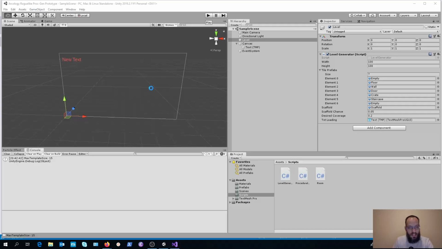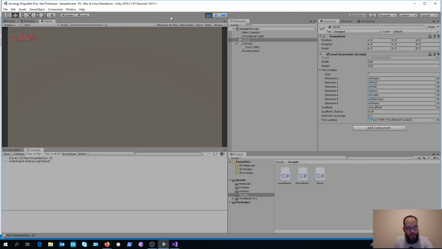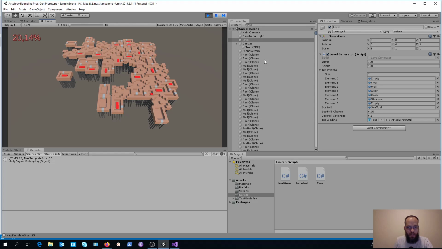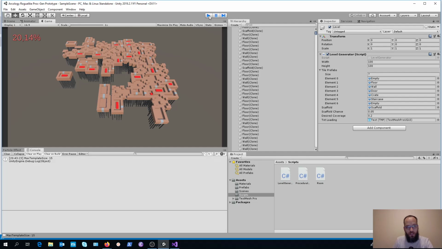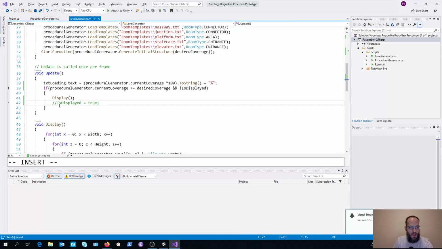If I comment this line out, if I run it again, we'll generate it, and then it'll just keep over-generating, re-displaying millions and millions, maybe not millions, hopefully not millions, but really a whole massive amount of actual copies of all our prefabs, because we're calling display the whole time. So it's very important just to keep that is displayed inside there.